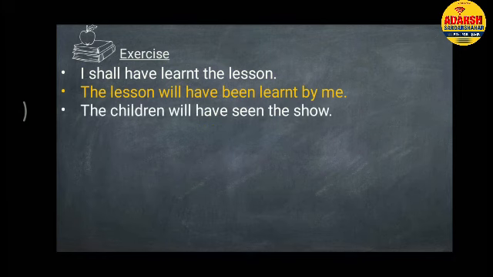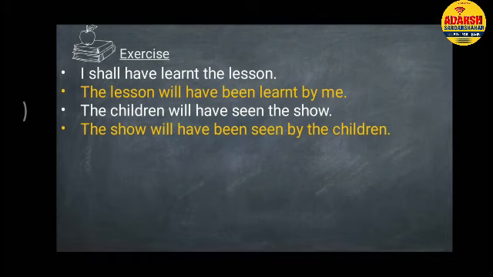The children will have seen the show. Let us convert it first and then talk about it. So here: the show will have been seen by the children. You know very well that the subject is always the doer, so here the doer is children, so the children is the subject. And we put our subject in the place of the object. In the passive sentence you can see, and in the active sentence our object is the show, because our action is performed on it. So in the passive we put the show in the place of the subject. The verb is seen, which is already the verb's third form, so we keep it the same, seen and seen in both. Now we put by before our subject, which is the children. Correct. Now in the passive we use as a helping verb will have been.